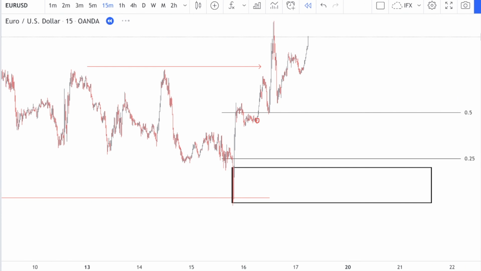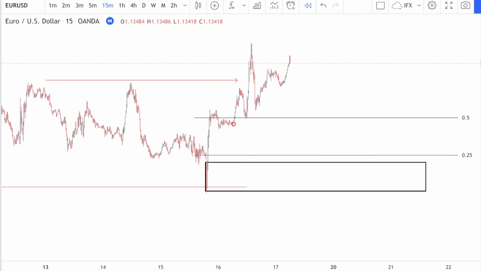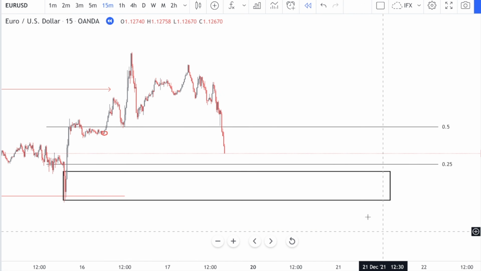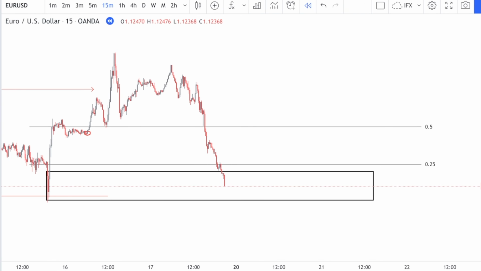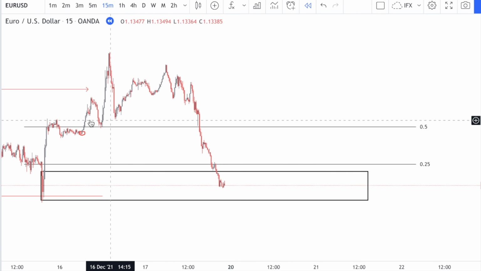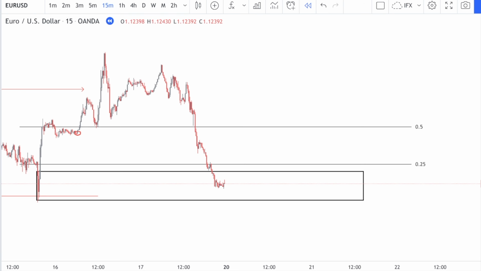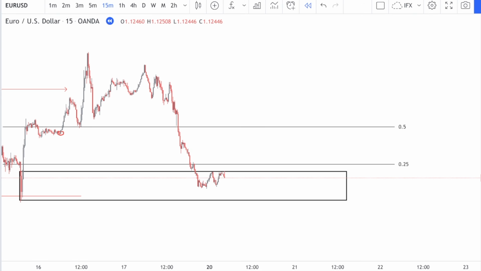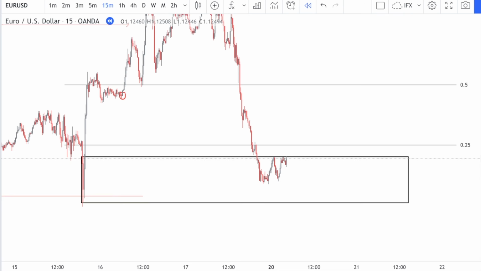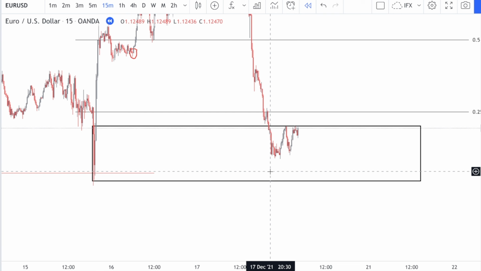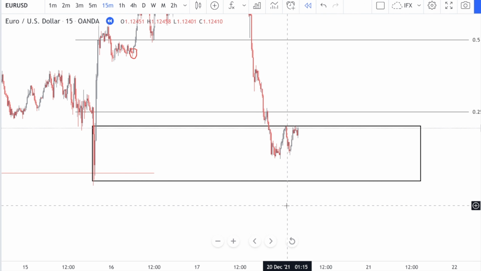Okay, and what can we see? We just play price out. So we've got that initial reaction from these levels here. However, they're just getting taken out. Price comes back into this level and we get that reaction. Now I understand this is a 15-minute, and this might be a large stop loss.